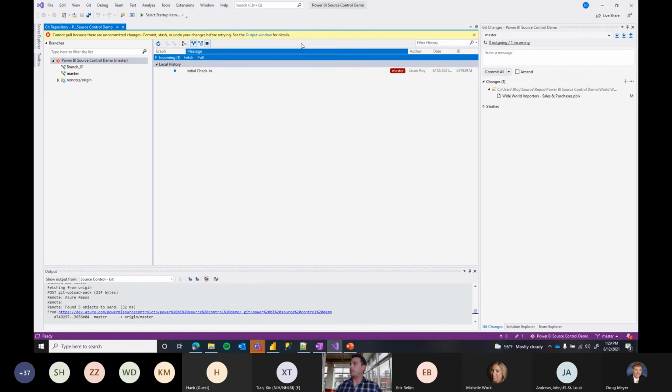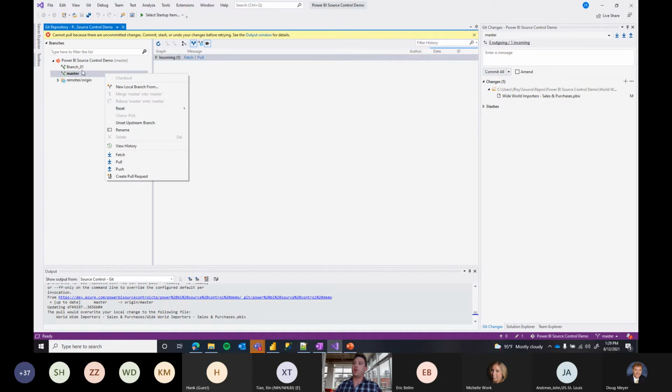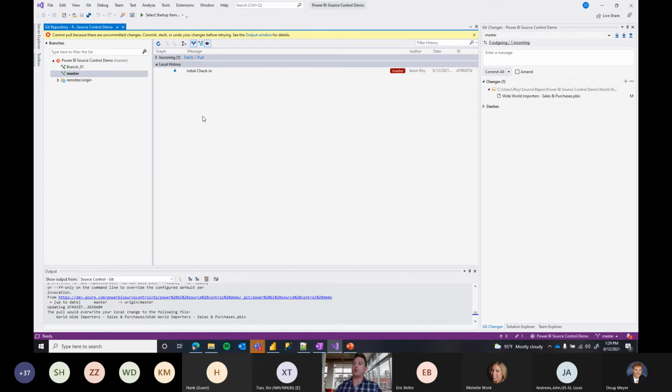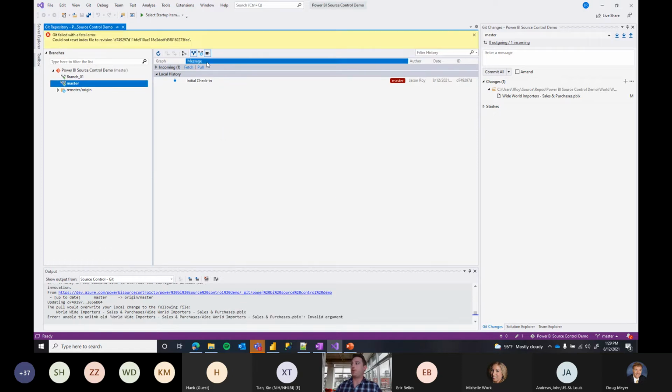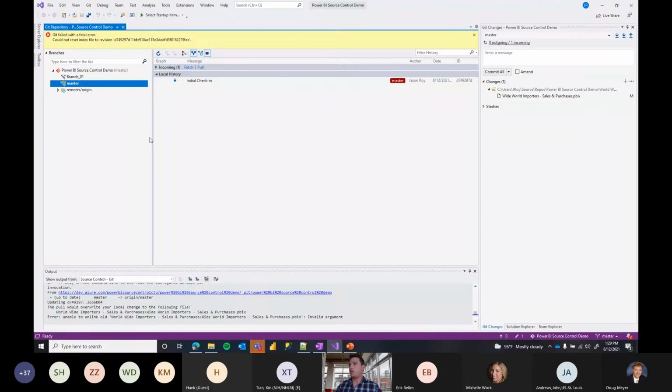If it loads here in a second. It says cannot pull because there's uncommitted changes. I'm not sure what causes that change, but we know that our changes are up there and we know we didn't just change something. So I actually go through and just delete them. That way it'll allow you to, oh wait. Another key distinction is you need to close your PBIX file. Otherwise it doesn't like that. So now we have our PBIX file closed.